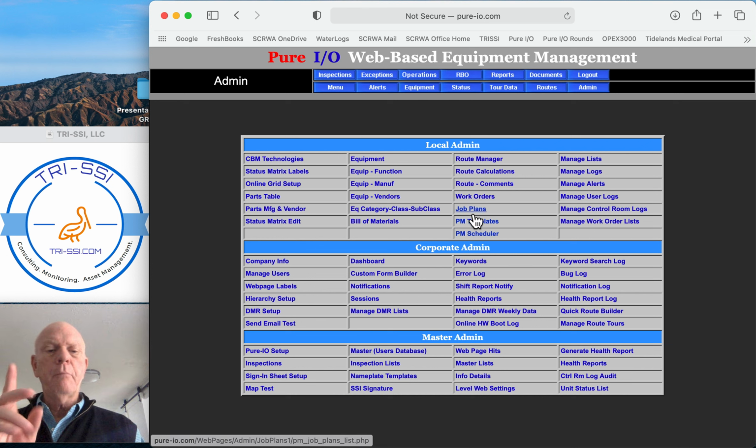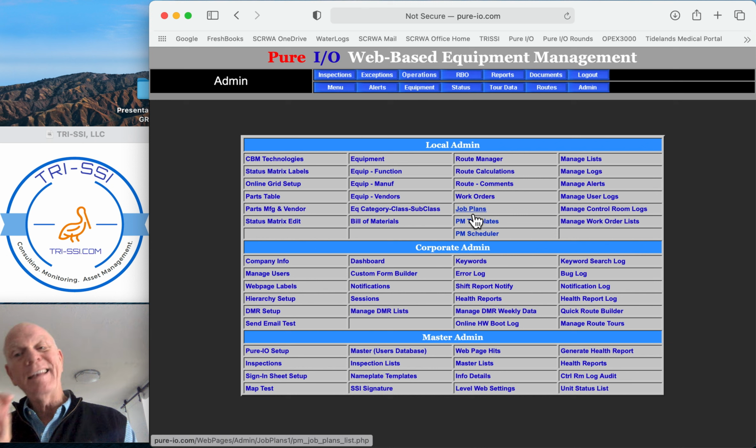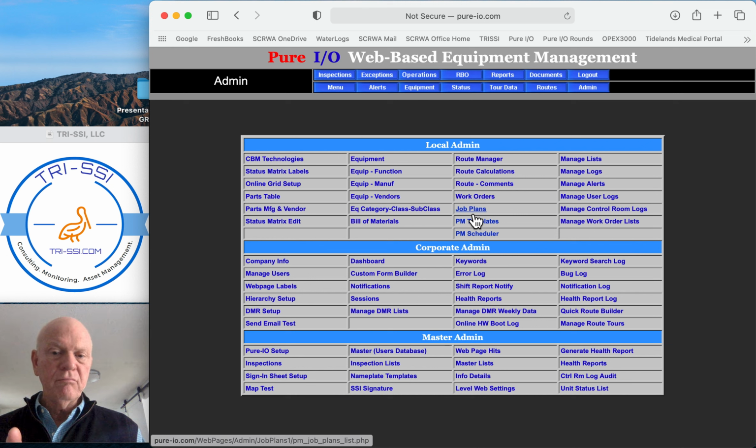But most PMs will start with a job plan, meaning you have a piece of equipment, and today we'll talk about the emergency generator. You have a piece of equipment that needs certain inspections that happen routine and frequent.